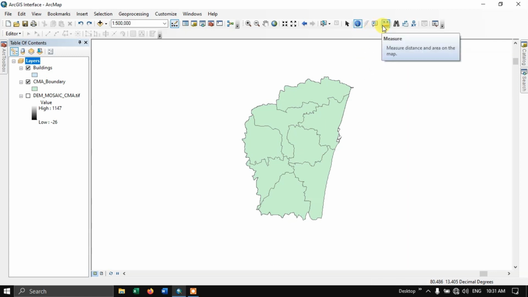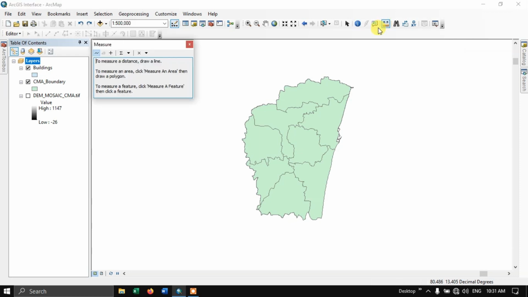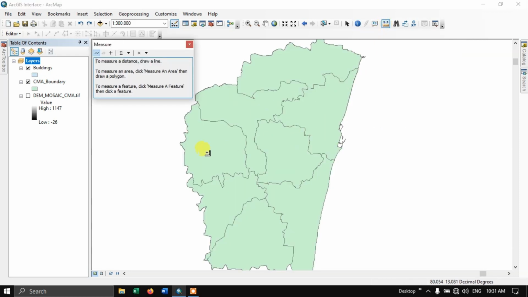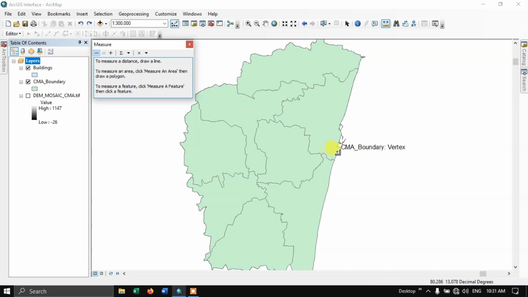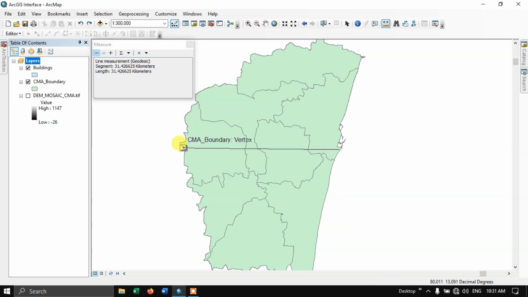And if you come to the next option, that is the measuring tool, you can measure the width of this region. So I'm going to measure the distance. I need it in kilometers, so I'm going to select kilometers. You can click and measure the exact kilometers. So it is stretching around 31.4 kilometers.